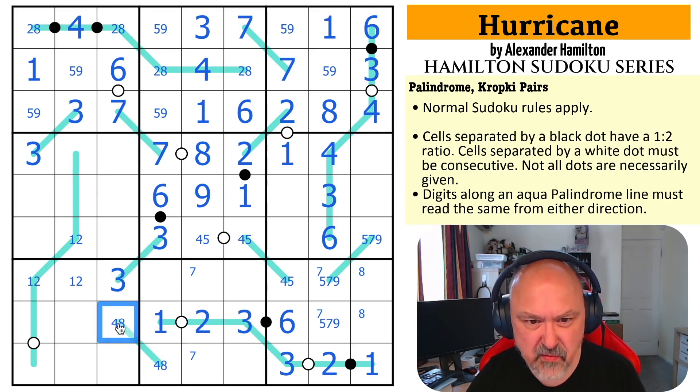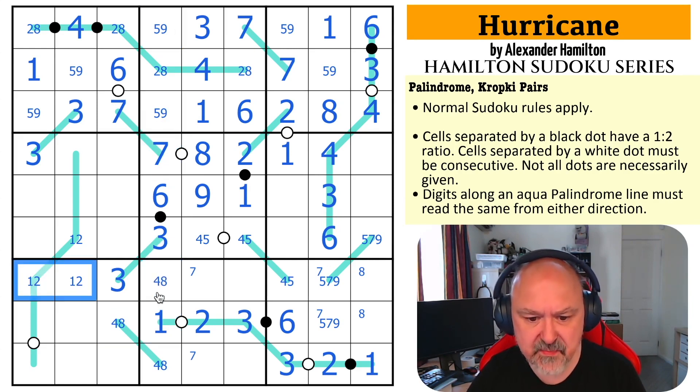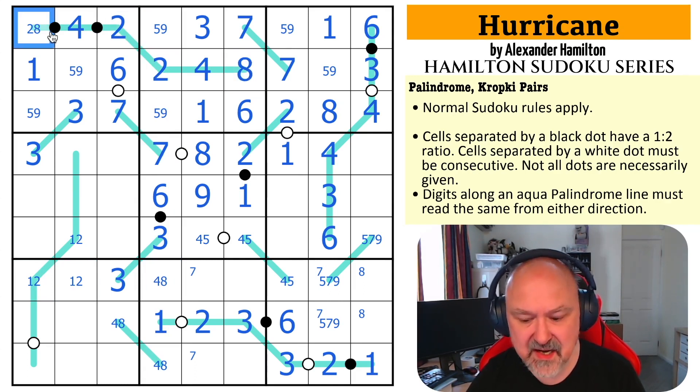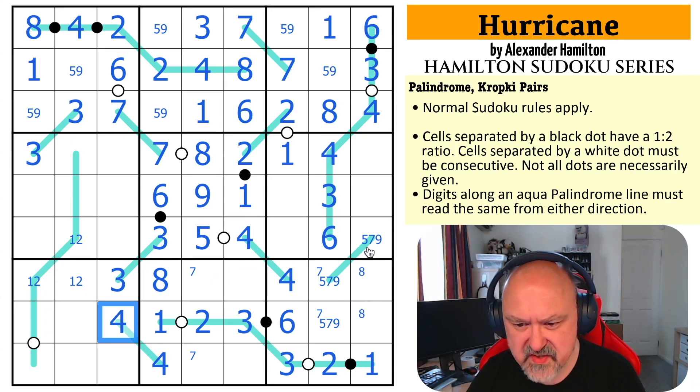Five, nine comes out of there. This is four or eight. So what are these? These are two, four, and eight. So they're two, four, and eight — which means it's four, eight, because it can't be two. That's a four, eight pair. So this is two. This is two. This is eight. This is eight. Where does four go in this column? I need to put a four in this column and I can't put it there because of the four pair here. This is the four. This is the five. This is the four. This is the eight. This is the four. This is glorious.